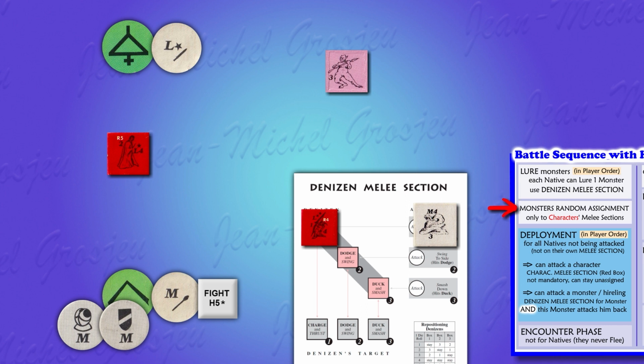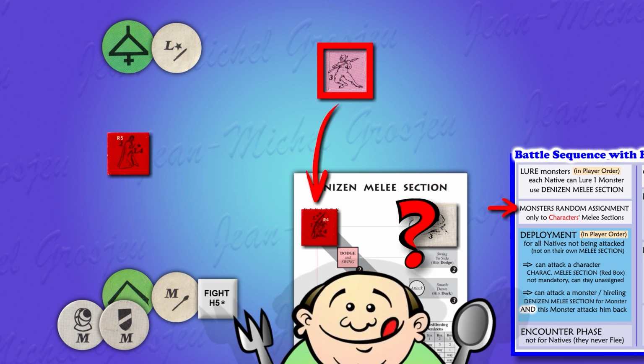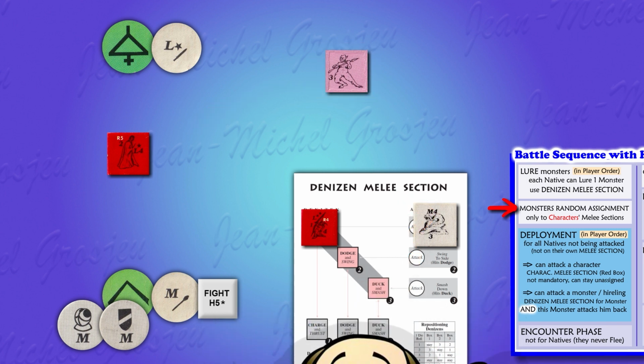Monster's random assignment step. The snake is already assigned to a melee section, but the goblin is not yet assigned. He should be assigned randomly to a character, but both characters are hidden, so it is assigned to the only possible target in the clearing, the bowman. Why the bowman? Why not the assassin? This is a tricky part of the game. I'm sure you will like this one.